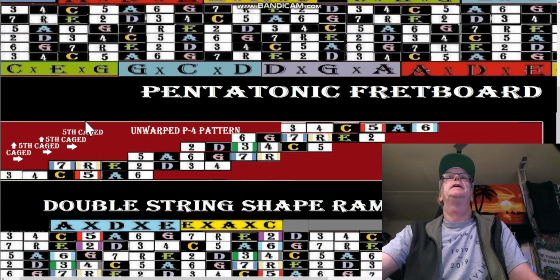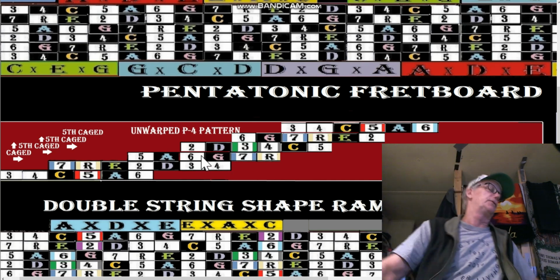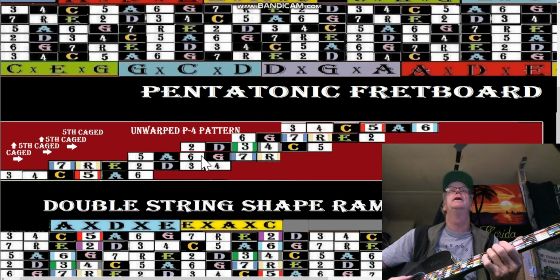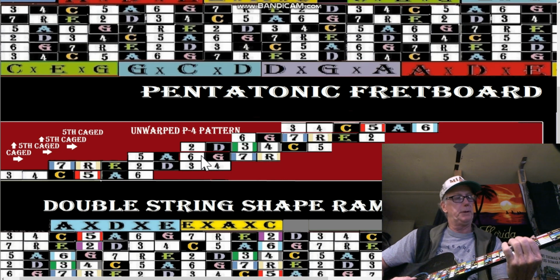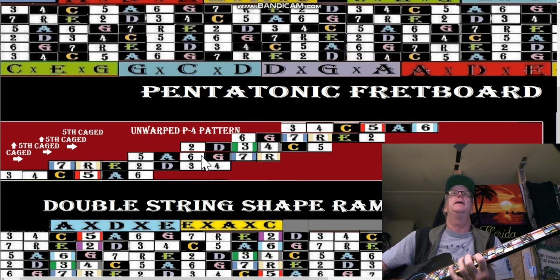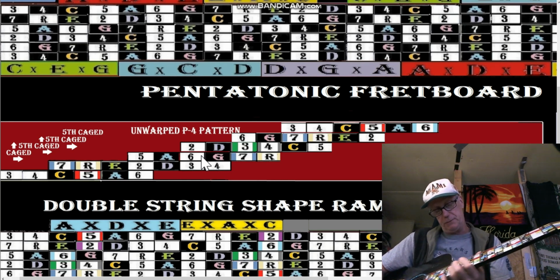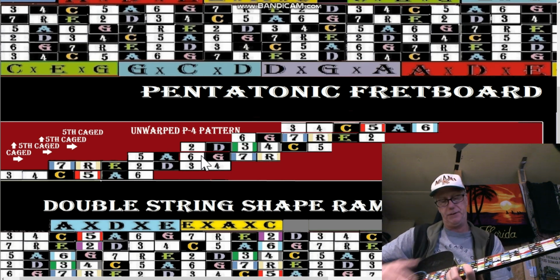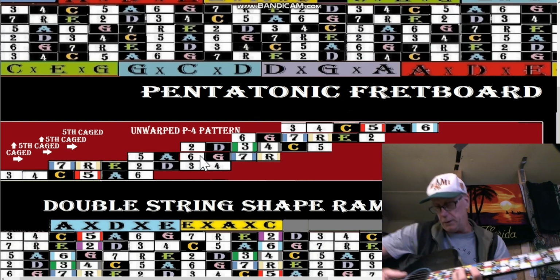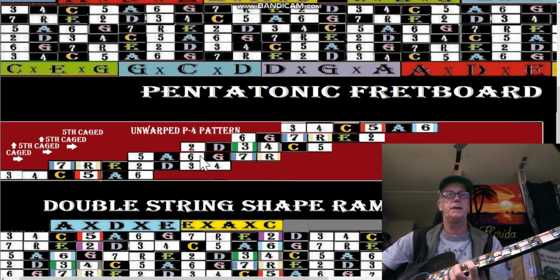So let's look at it. Let's just look at, for example, this G string shape right here on the 3rd string. So we started 3, 4, 5 here, and we'll just play our way up there. 3, 4, 5, 6, and then 7 root 2, 3, 4, and then 5. Here we are, 6, 7 root. So it's a G shape, and it's in the E box. I can tell. I'm kind of cheating, but we're E shape on the 3rd string there.